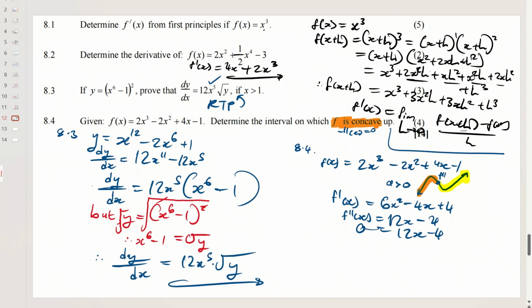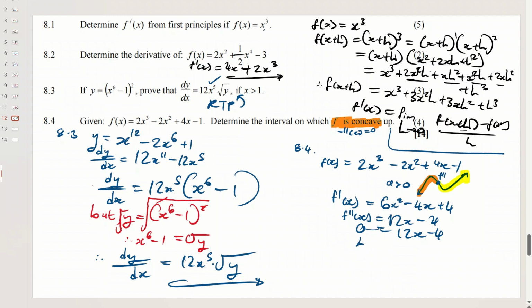Because it is the x value that is going to give us, remember, when you have an x-axis, this is going to tell you where the graph is concave up. Where is this starting to happen when we look vertically like that? Right? So we equate to 0 to solve for x to see what value that is.